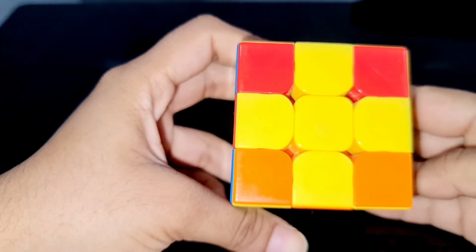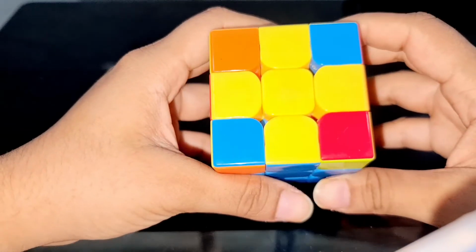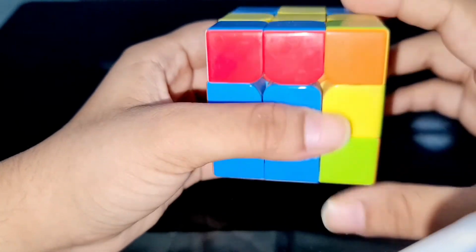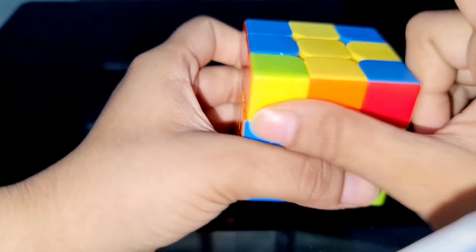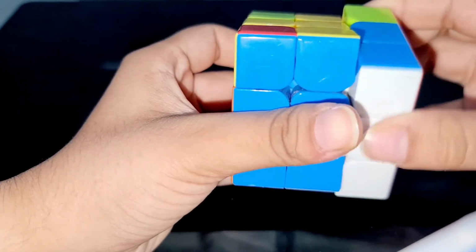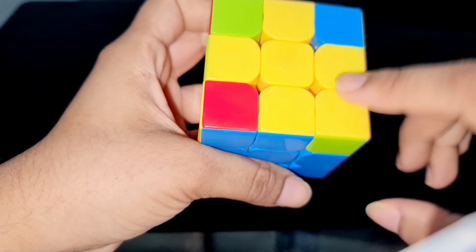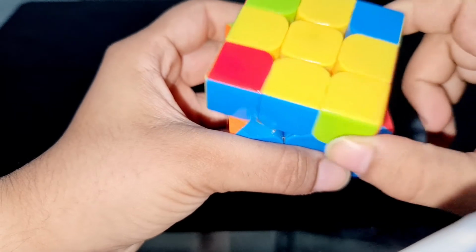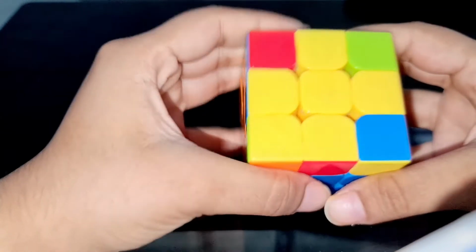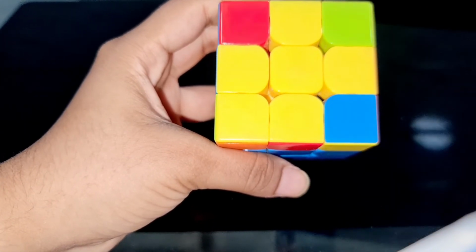Now we gotta complete the four corners, and for that there's another sequence. That's right forward, top forward, right back. Top forward, right forward, top forward two times, and right back. We'll get this one. Now when we have this one, it is a must that we put the fourth thing into our left corner. Now we go forward to the next sequence.